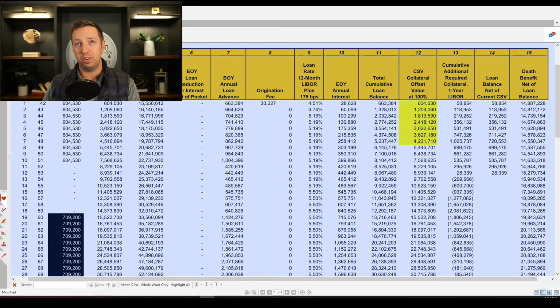So if you've been pitched a premium finance policy, if you're exploring this as an option, and if you're not sure if it's right for you, if you're not sure if you qualify, if you're not sure if you've seen a good policy design, I'd encourage you to go to our website, leveragewm.com. You can go to contact-us. We'll link it below in the description. You can fill out a short form and we can chat about premium finance, see if it's right for you, see if it's designed the right way, and at the very least give you peace of mind about what you're looking at. But more often than not, we're going to be able to show you a design that's either safer or more efficient.